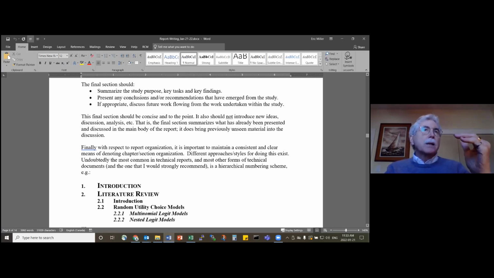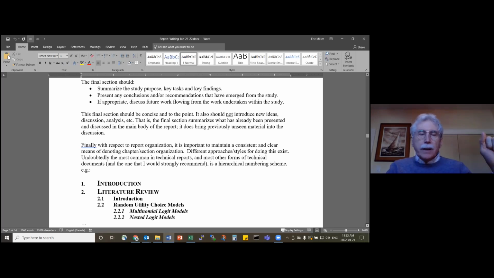So it is summary, it's conclusions. You should not be introducing new material. It'd be very rare that there should be a reference, a citation in a conclusion because this should be a summary. You should not be introducing new ideas here. You're wrapping up and driving home. Here's what we found. Here's why this is important.